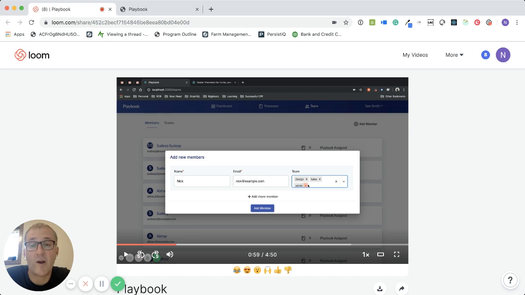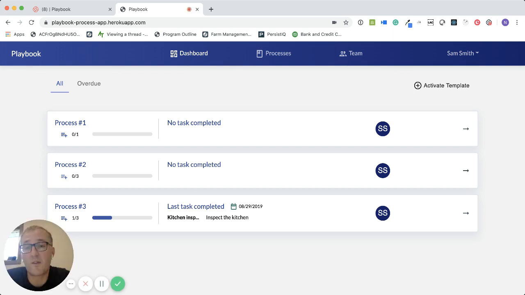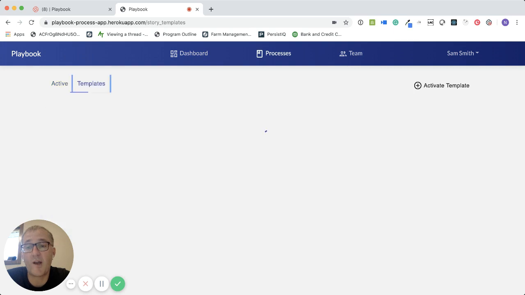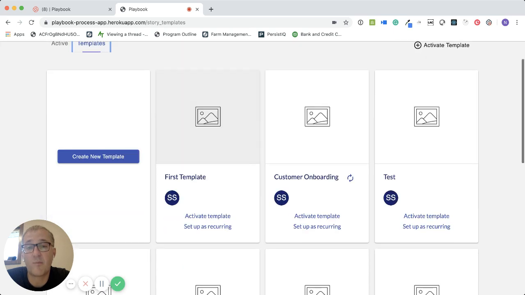So we now have the ability to invite team members to your account and assign them to teams. Then we'll be adding different authorization levels based on the teams that users are assigned to, and that is going to get put on the back burner. What we're going to work on next is, for each one of these pages, we have our dashboard, our processes, active process templates.